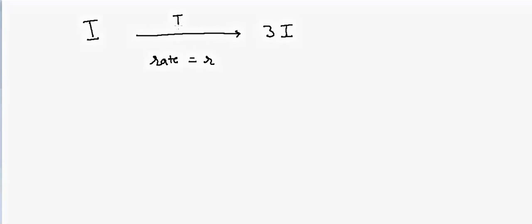particular return. So suppose you have an investment of I and you want this investment to grow to 3I after a certain time t, and the rate of interest is R. So by using this trick we can calculate how much time it will take, and the trick is simple. You take the number 115 and you divide it by R, and that will give you the time for the investment to be 3 times.